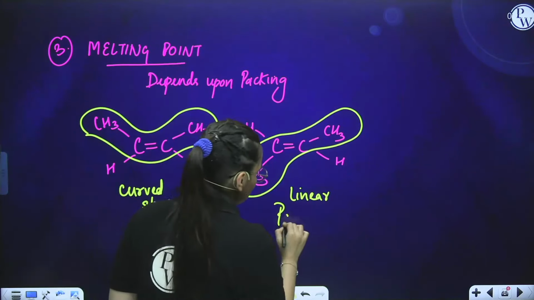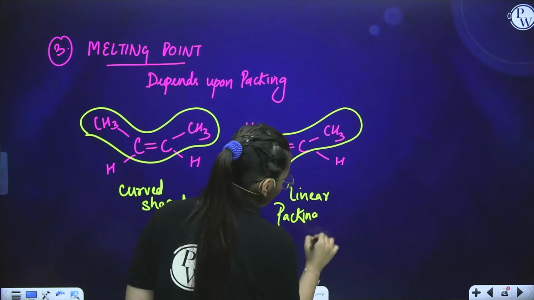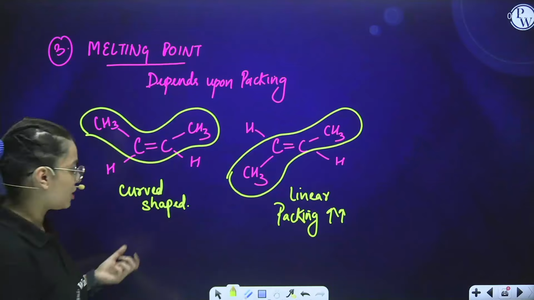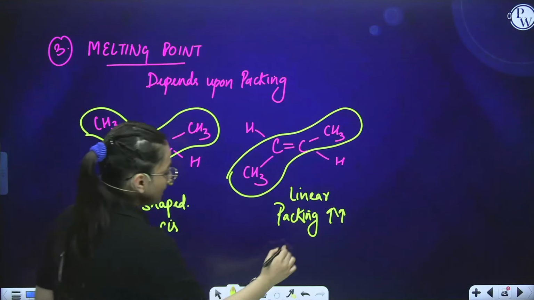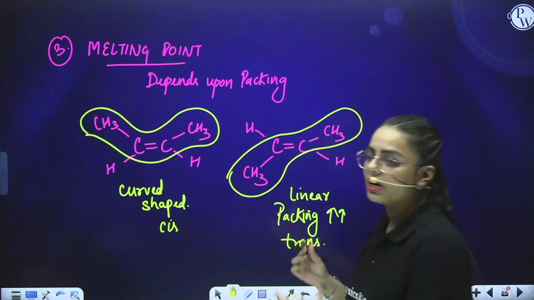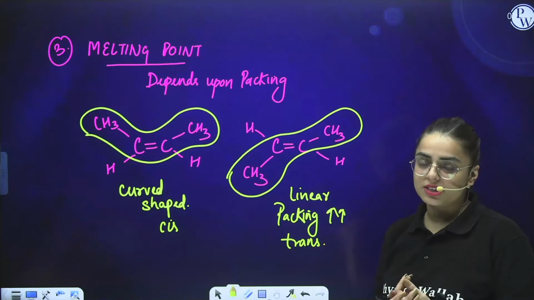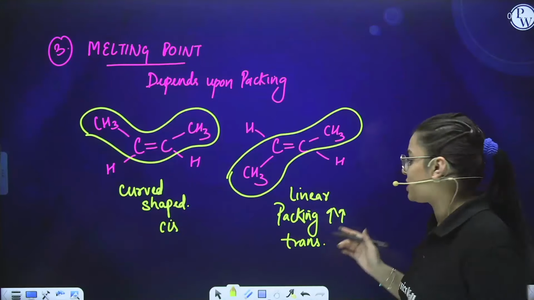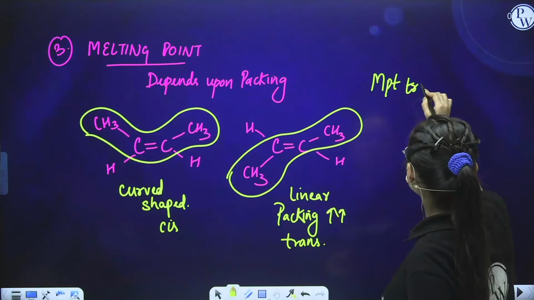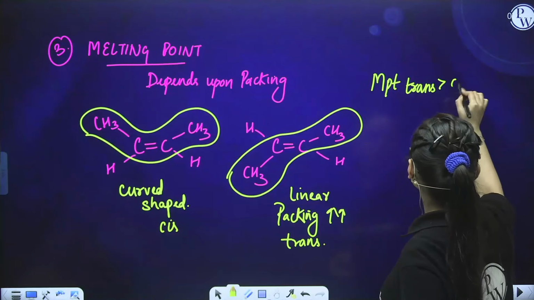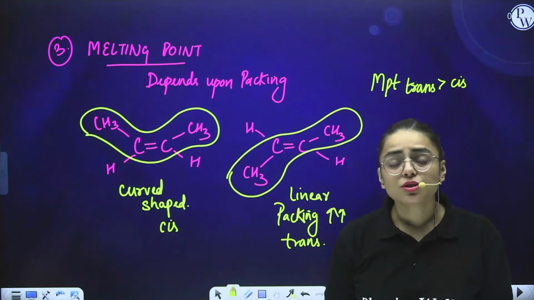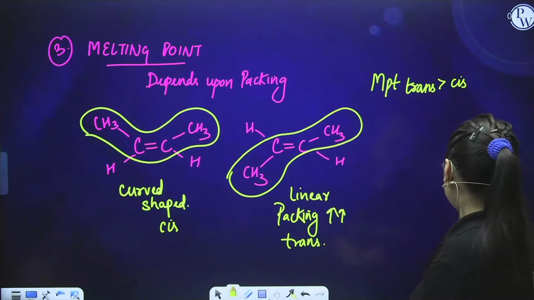Here packing is easy also and is good. Packing efficiency is also more as compared to our cis structure. So all I would say is that the melting point basically is more of trans than of cis, but boiling point of cis is more than of trans. So here the melting point order is quite different from the previous case. Here of trans it is more. Clear, students? Now let us see our next property, that is solubility, students.